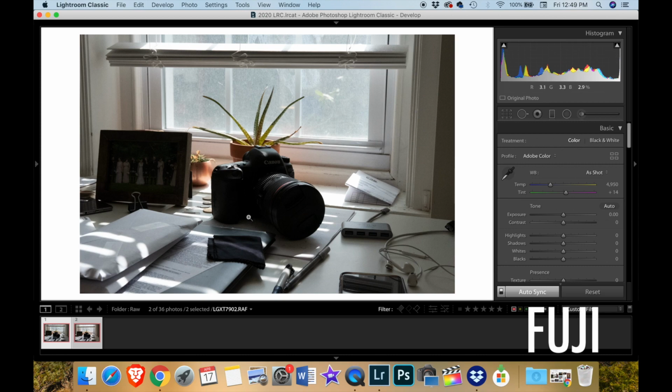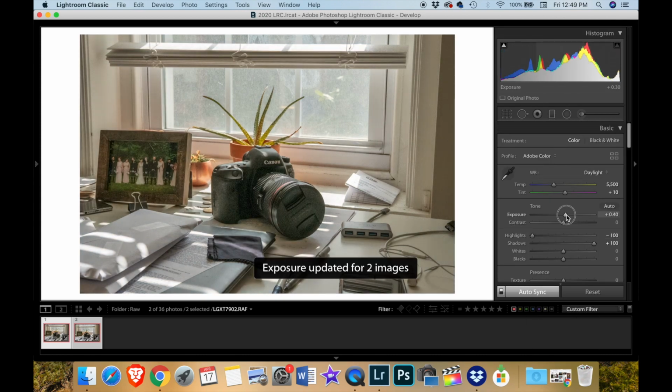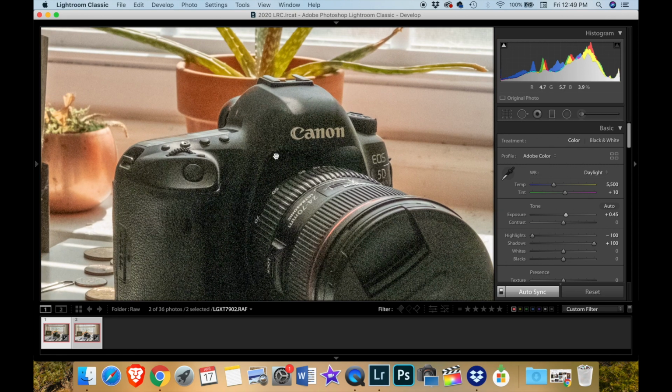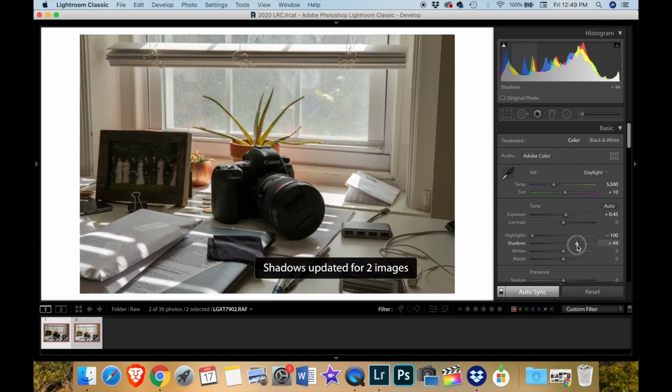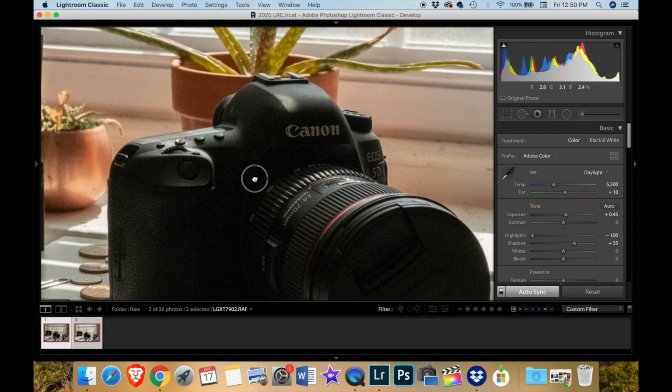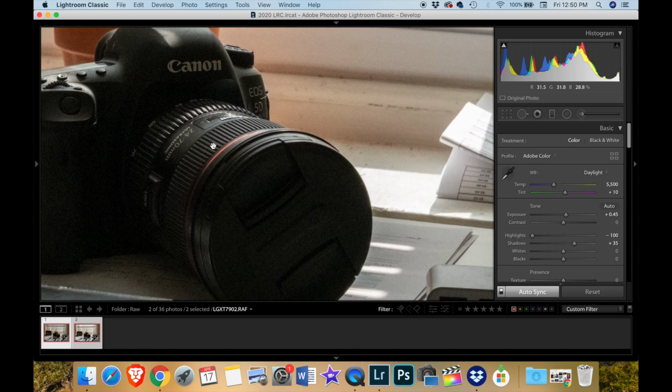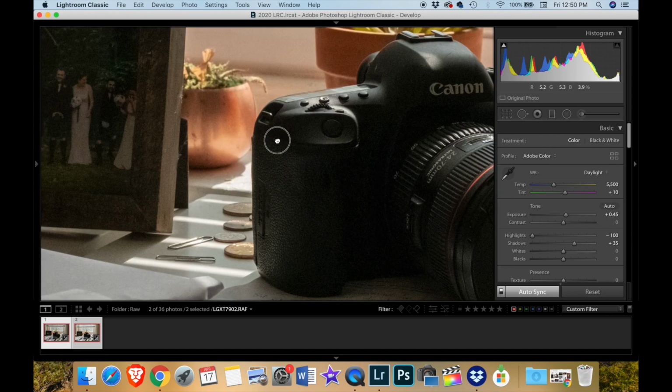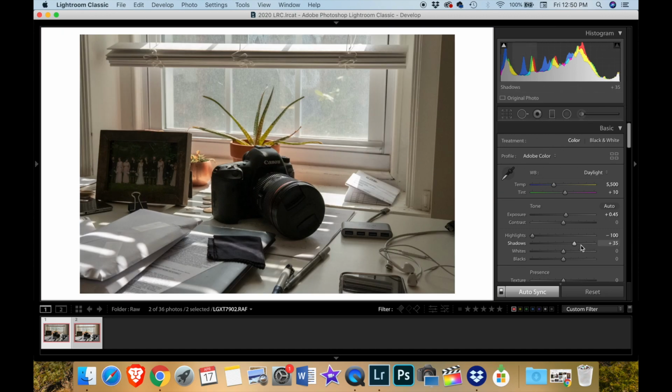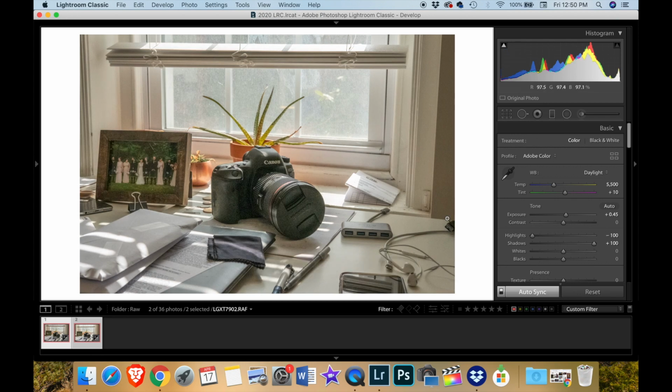Now we're on ISO 6400, so shadows up, highlights down, brighten it up a little bit, and here we can see the Fuji file's really falling apart. That looked really grainy. In most cases you would not use that. If I dial it back a bit here, this doesn't look bad now. The grain sort of gets hidden a little bit in the shadows. You don't really see it as much, and there's plenty of contrast.